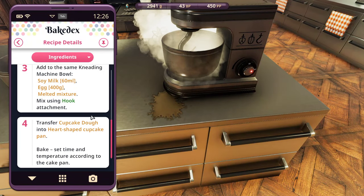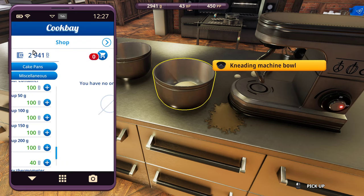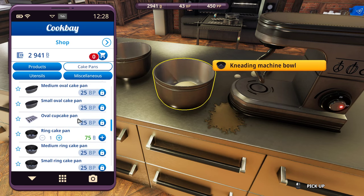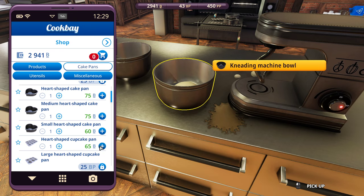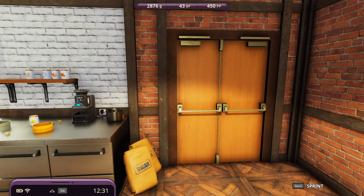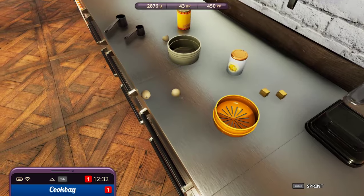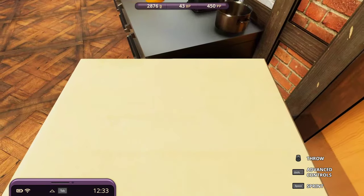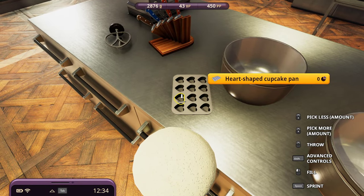What? That's all? Transfer cupcake dough into heart-shaped cupcake pan. Heart cake? Heart-shaped? Cookie, cupcake, oblong cupcake, oh, heart-shaped cupcake pan. Purchase. Let's see. We still have it. Oh, 50 gram of butter. Oh, actually, there is a great way. Thank you. Ooh. Go. Fill.